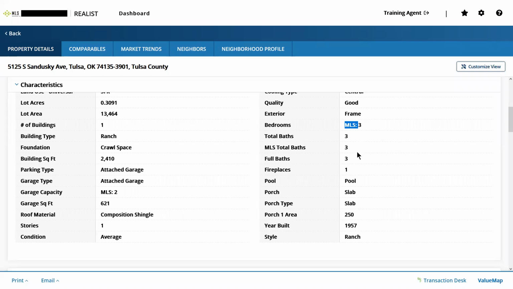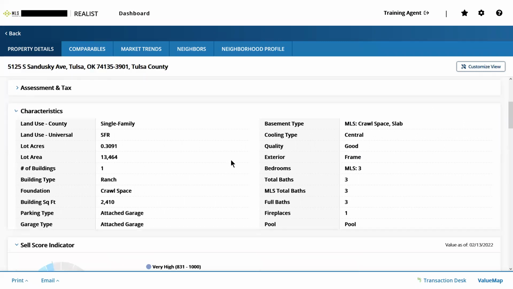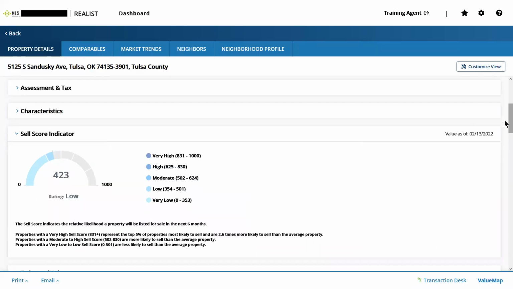So if the total number of baths was 4 in the MLS but 3 on the tax record, and there was actually a half bath that wasn't recorded, it's going to show a section per half bath with MLS 1, and then the MLS total bath will be different, and the full baths will be the same. So there will still be that continuity here. So there are a lot of different ways that this information will appear. This just happens to be a good example.